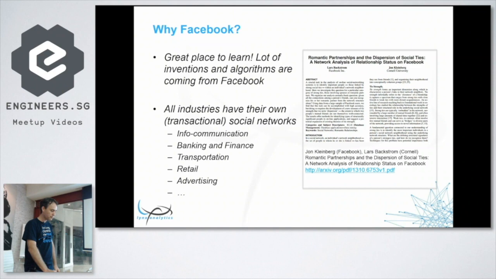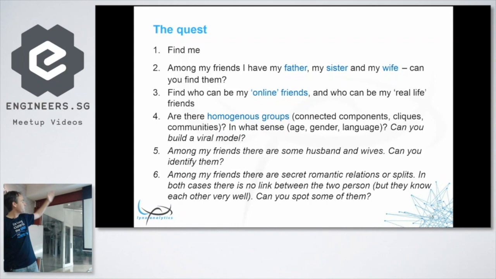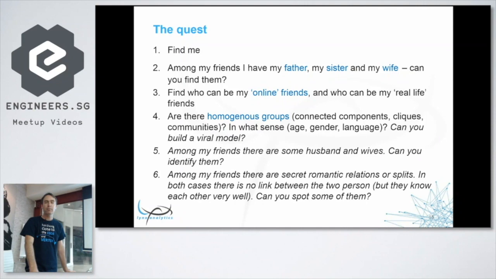So this is what we are going to do. We have Facebook data, and we have these six tasks to do. I think these six tasks would take about 12 hours. Do we have time? But I'm not going to take away the login credentials from you. If you want to continue, or if anyone on the web would like to do some analysis by themselves, I can provide more access and more time for experimenting. These are the tasks we are going to try to do step by step. I think we are going to arrive at the romantic partnership today, and the rest can be homework.